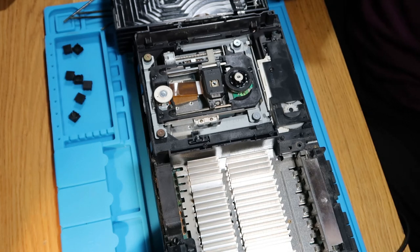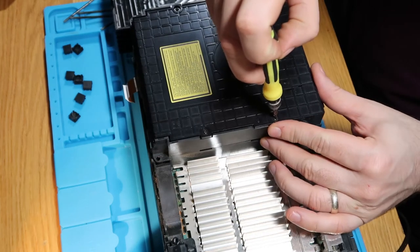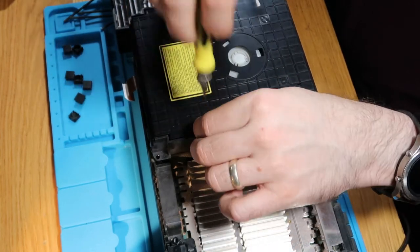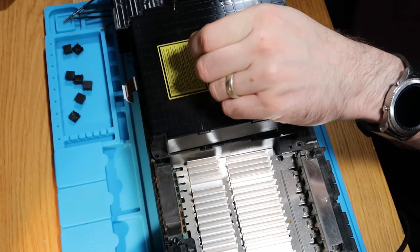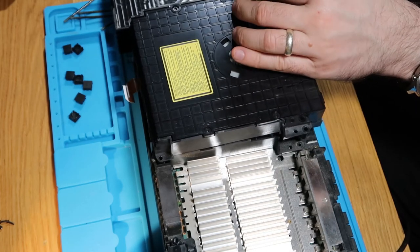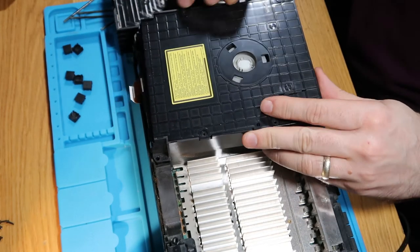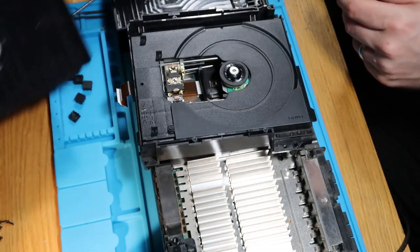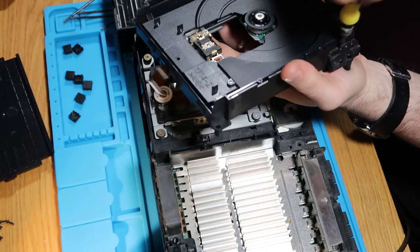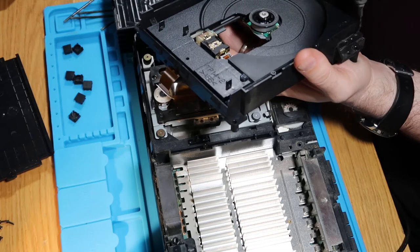Interesting. Now I do have, just off to the side, another one of these drives. So I'll stick this on top here for a minute. I'll just have a look at this one. I'll do a little bit of a comparison and see if we can see what's what. This is my spare one. This is the one I'd originally intended on fixing with this one.